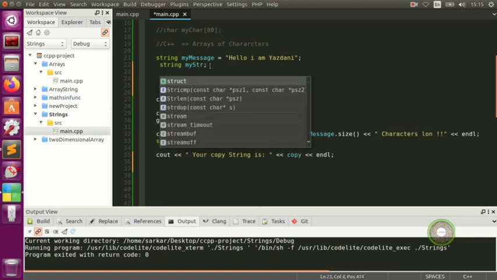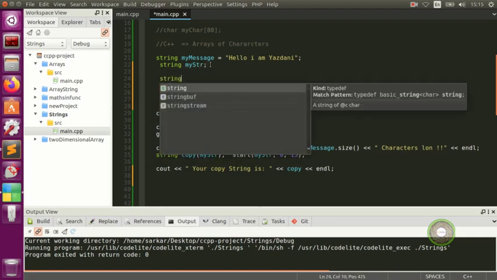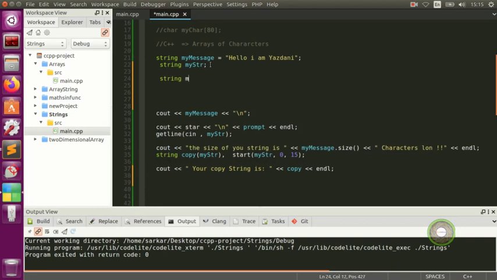We can create one beside this as well, but I don't want to confuse you guys because this is a new string, and because we're going to see the size. We name our string my source. And here you guys can put anything.